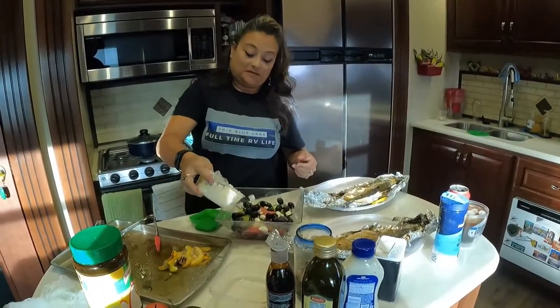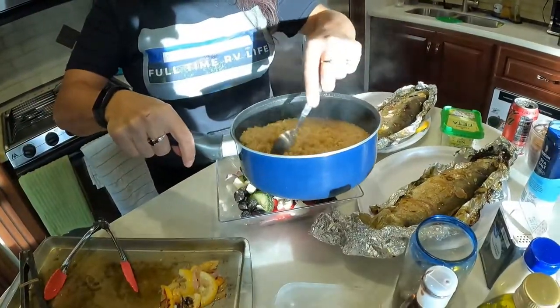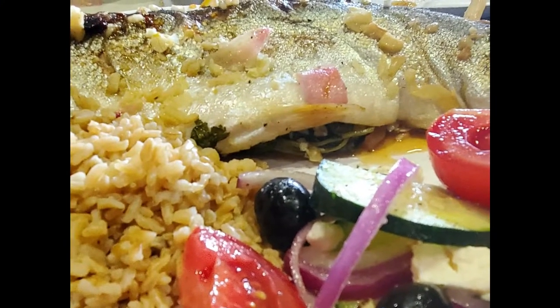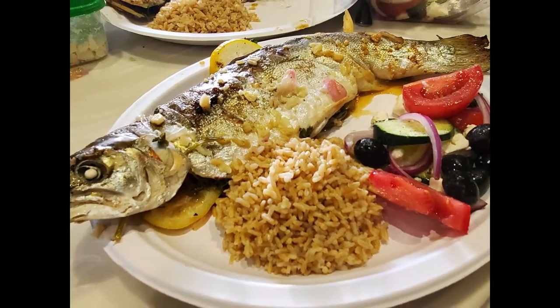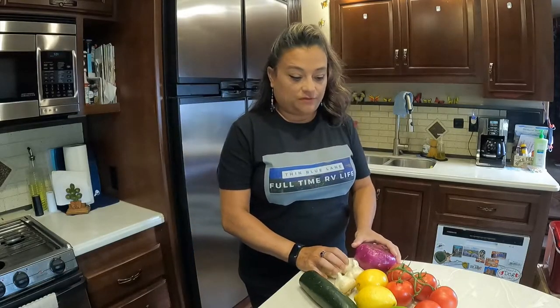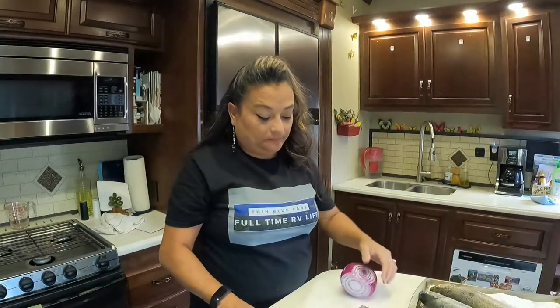Like I said, advice from Katie, go local. We got some local fish. It's just what makes the salad. It's just so delicious. Here is our brown rice. Always double or triple or quadruple the ingredients. These onions got me crying. And here comes the four-wheeler.